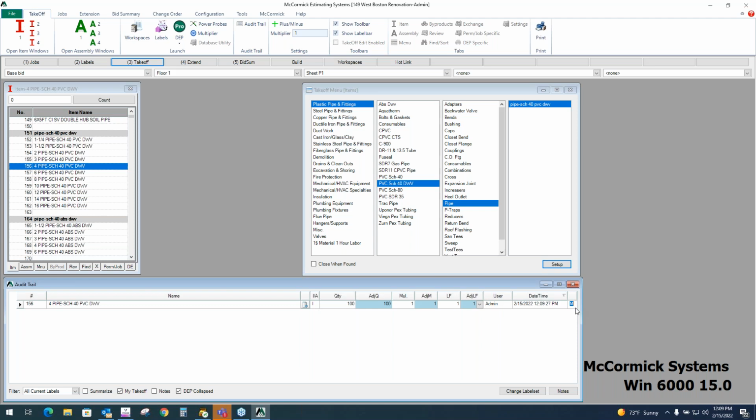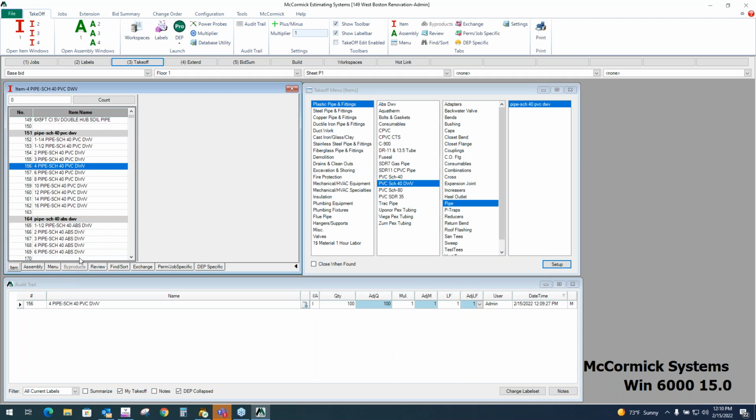Whereas when we start marking the plan, the counts and measurements will feed into this audit trail automatically as we mark the plan. Those lines will be marked with a P. It's coming from the plan. So pretty neat. Again, this is our receipt: who took it off, when they took it off, how they took it off, what they took off, how much, whether it's an item or an assembly. I know anybody looking at this later knows all those details, knows exactly what they're looking at here.